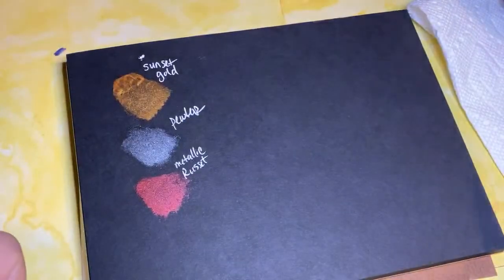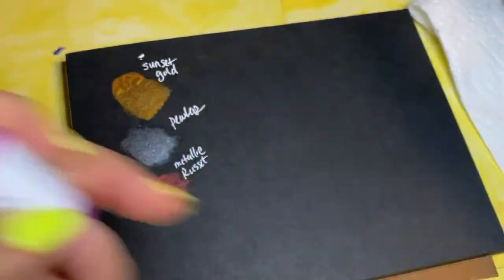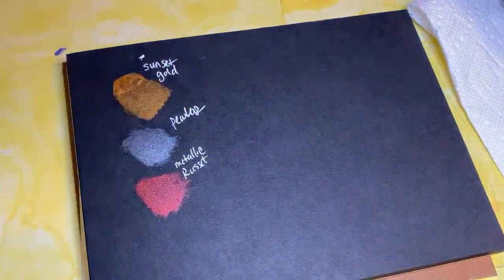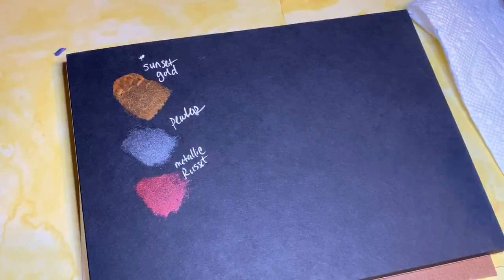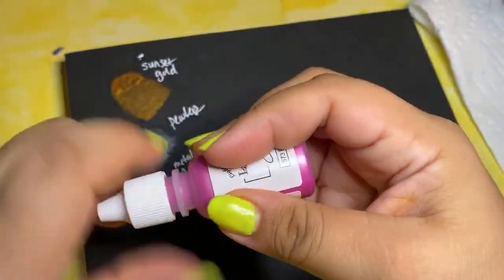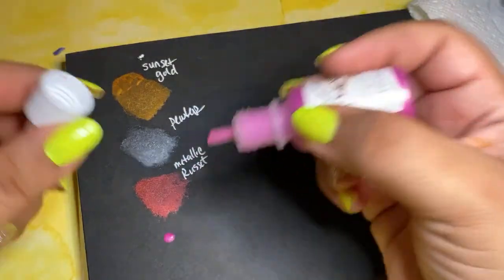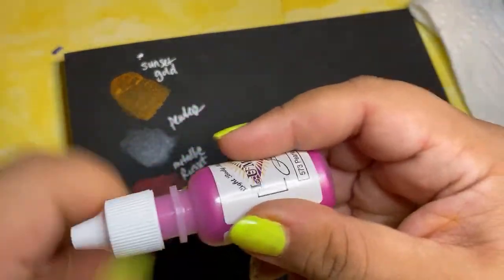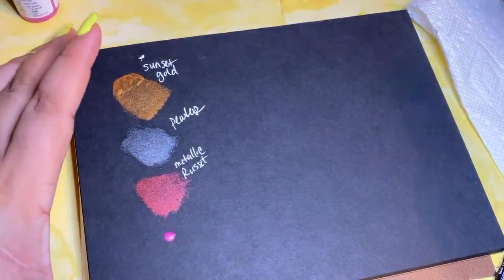All right, and then next we have pearlescent magenta. I already know it's going to be a nice color. And I didn't even shake these up, so for them to come out like that. I'm so happy with this box. I have so many of these boxes, guys, that I have not even opened, because I have not been drawing or painting like I should be.